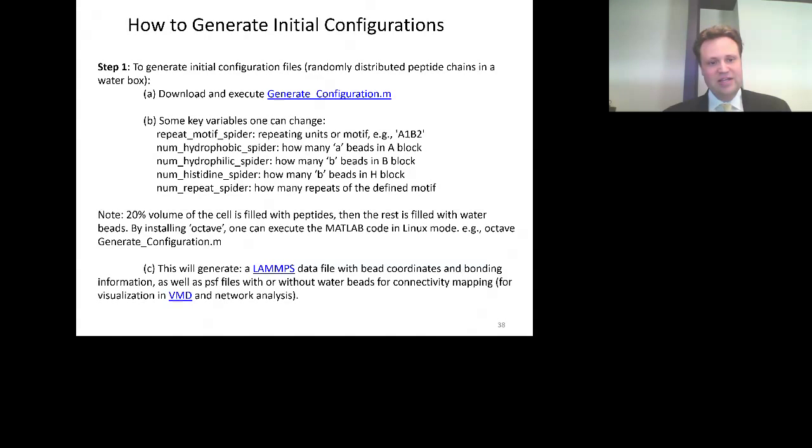auxiliary domains that we've attached, the histidine tag that David mentioned earlier, but we can add other ones too. So this code could be expanded very easily to add C blocks and D blocks and others. And then the final one is how many repeats there are in this motif. So it's quite convenient, and you can see we can play with this. If you'd like to try a new sequence with 20 A's and 1 B or any kind of thing, you can easily create that. And then the rest is automatically filled in this box of simulation universe that's created. It's filled with water beads. Okay.